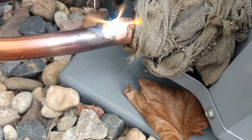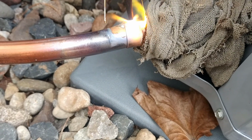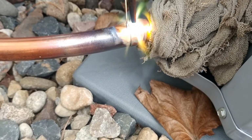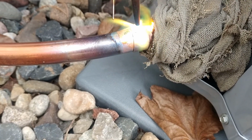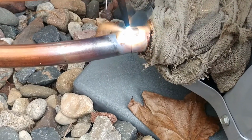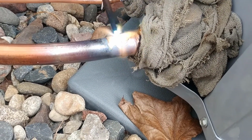And then you're going to want to pull it into that joint at least halfway. Probably don't go any closer to the valve than halfway into the joint. You don't want to overheat that valve too much. And then work your way around.